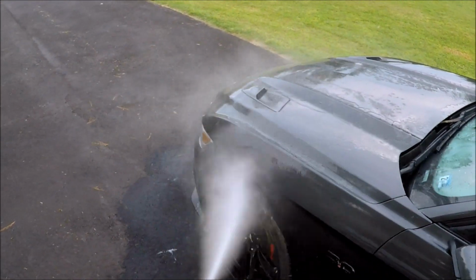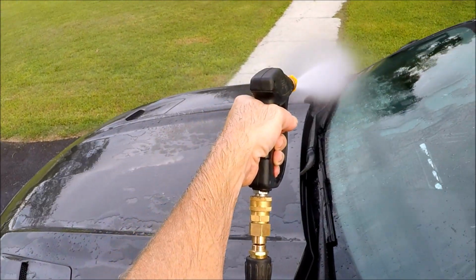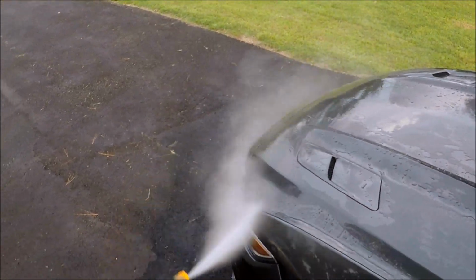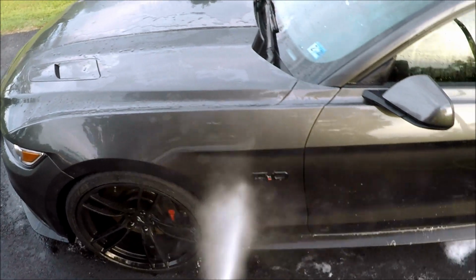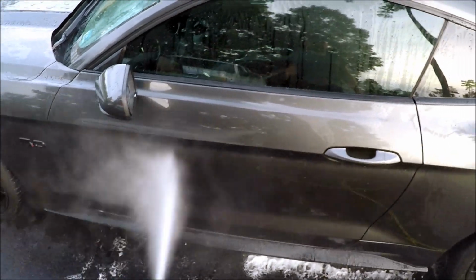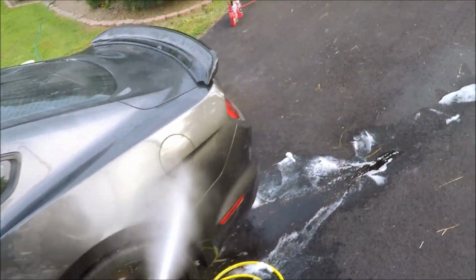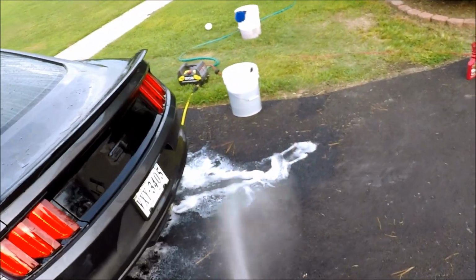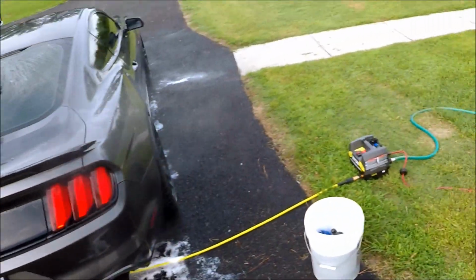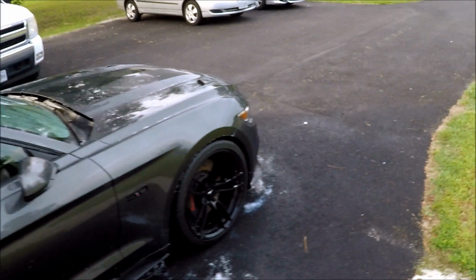My engine bay is pretty clean. I'm not going to go into detail on that. This car doesn't really see a lot of black flies. Freaking things hurt like a bastard. This car doesn't really see much bad weather at all. I got caught in a rainstorm the other day, and that was why I cleaned it the last time, because I had a lot of road debris from the rainwater. But this car doesn't usually get all that dirty.